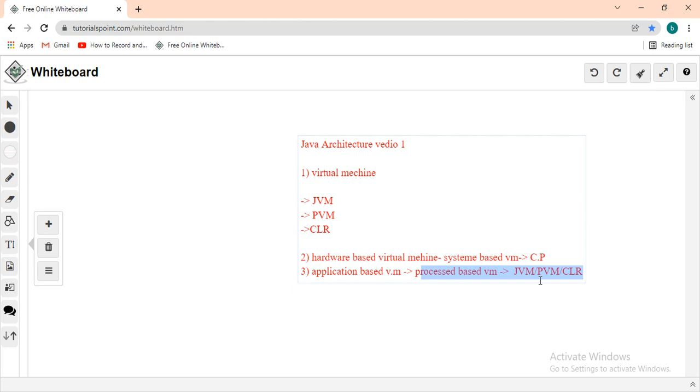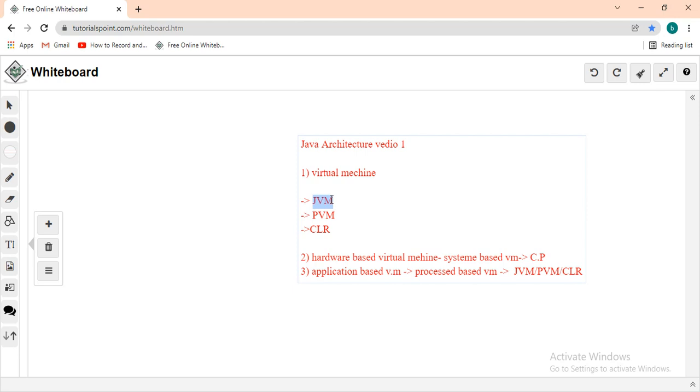If you see the examples of Java based virtual machines, what is a JVM? The JVM is a software simulation of a virtual machine which operates just like a main machine. The JVM is mainly used to execute Java based applications.